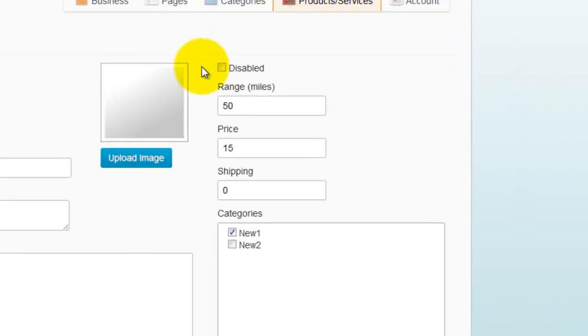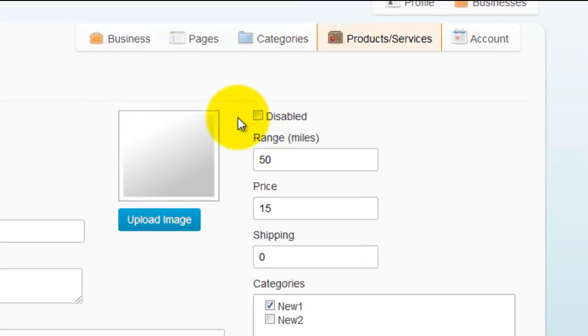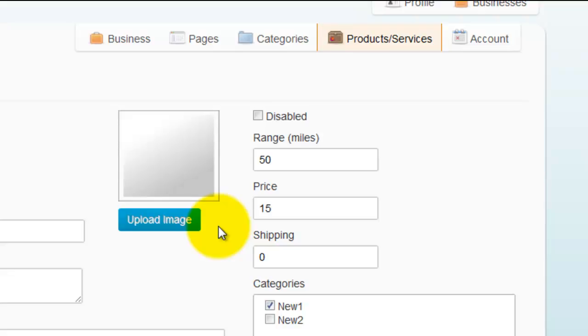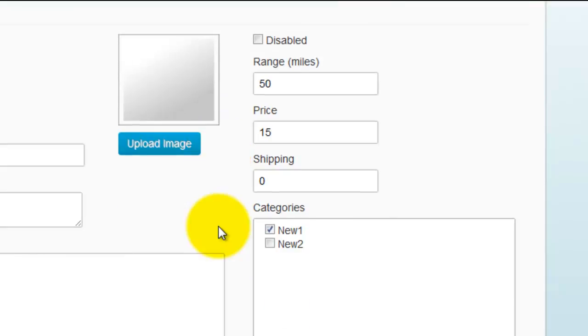Okay, back up here to this portion, disabled. If you have a product that you no longer sell, you can disable it. Along the way, too, you'll actually be able to delete it, but you can disable it here in the event that you just want to take it off for the time being. Perhaps you're low in stock and you don't want to advertise it and not have it, which is always a good idea. If you don't have it, don't advertise it.